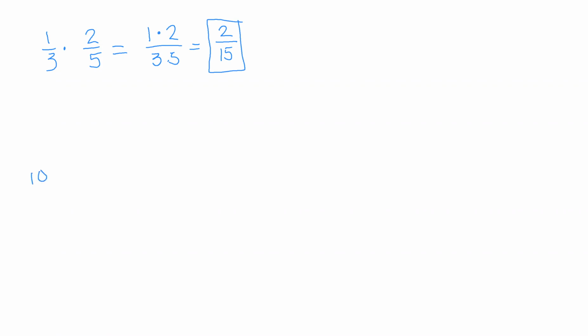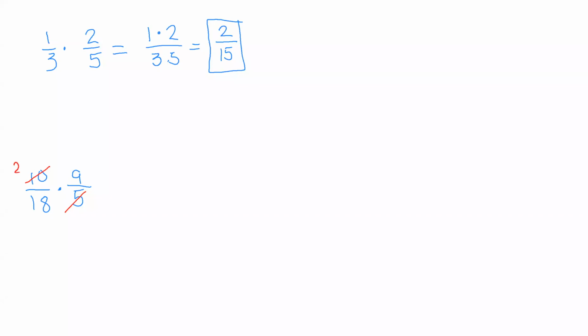Let's say that I had 10/18 and I wanted to multiply it by 9/5. Now, a lot of you can multiply 10 and 9 in your head and 18 and 5 in your head. Some of you can't, and you'd have to pull out a multiplication table, a calculator, or do some side work. But I encourage you not to multiply first, okay? Instead, look for common factors in the top and the bottom. What my eye is drawn to right off the bat is the 10 and the 5. I noticed that 5 and 10 have a common factor of 5. So for me, I want to divide the 10 and the 5 both by 5.